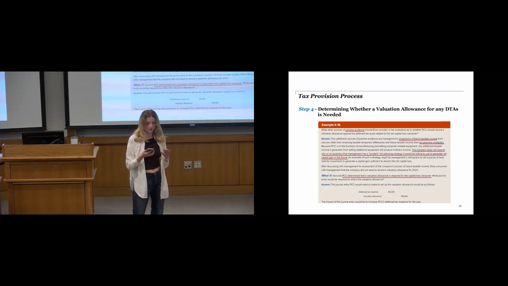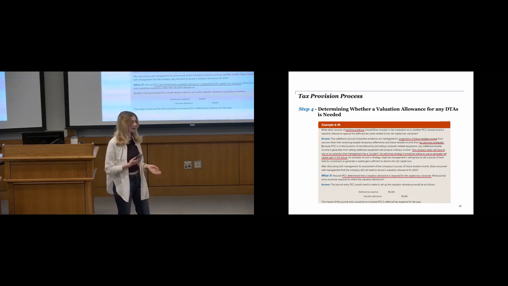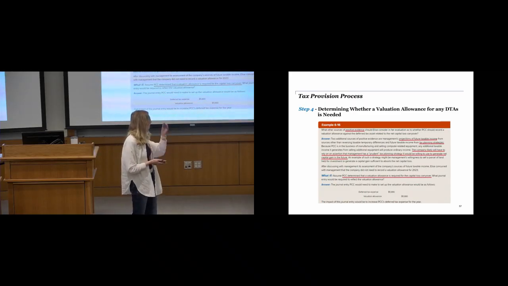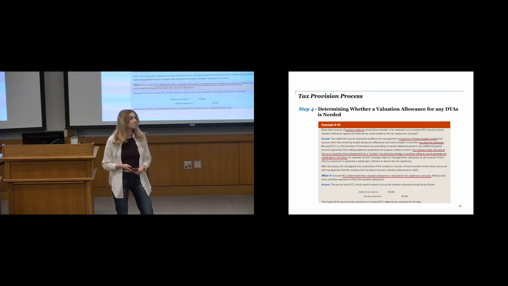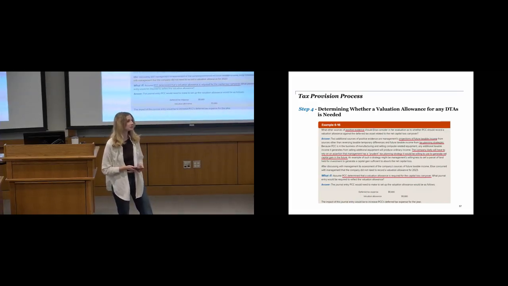So in 2023, their management did not need to record a VA. To them, that DTA is likely to be realized based on the evidence available at the time. Yeah. So where the rubber hits the road, right? If you put forth a strategy, you don't have to implement it yet. But if you don't, there will be a day of reckoning when that attribute expires. And if you haven't implemented it at that point in time, guess what your journal entry is? Credit, deferred tax asset, debit expense. You took the hit. So it's just a matter of when do you want to take the hit?